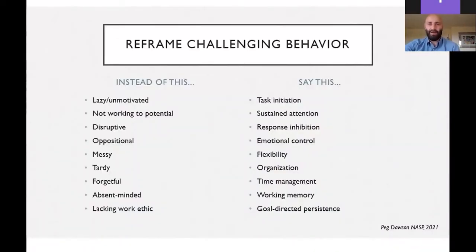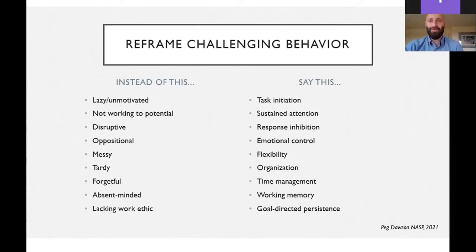And this is one thing that Natalie talks about in our training, which is reframing some of the challenging behaviors that can come along with executive functioning deficits, which is to always focus. And I think this is one of the takeaways for me from the training, to go back to the executive functioning domains when we're writing goals, and also when we're thinking about behavior. So as opposed to unmotivated, they have deficits in their task initiation. As opposed to disruptive, they need support in their inhibition. As opposed to messy, they have trouble with their organization. They're not forgetful, they have deficits in flexibility or working memory, whatever area we see. You can go back to the executive functioning domain as opposed to the other terms.